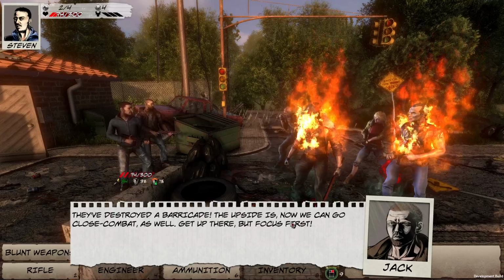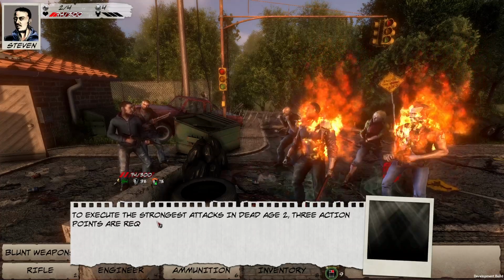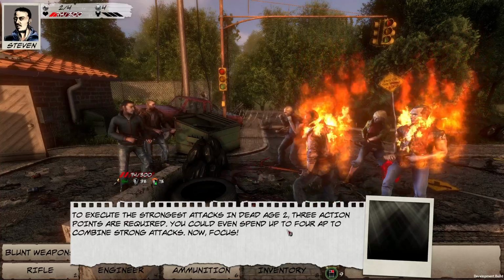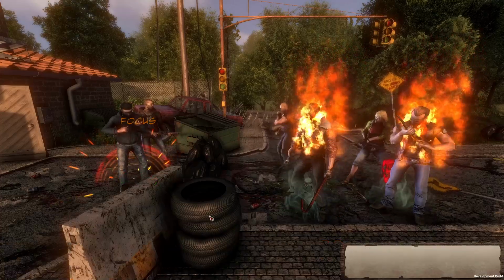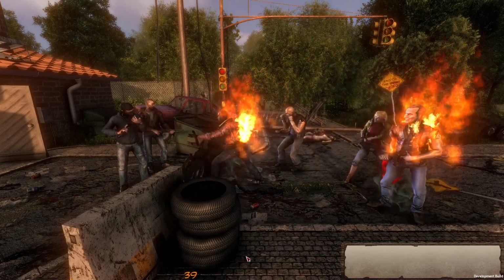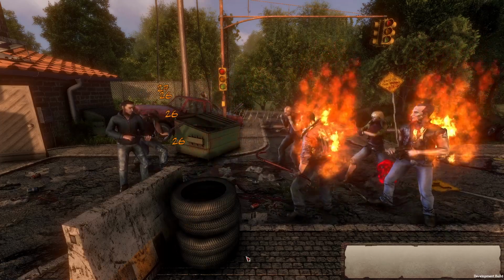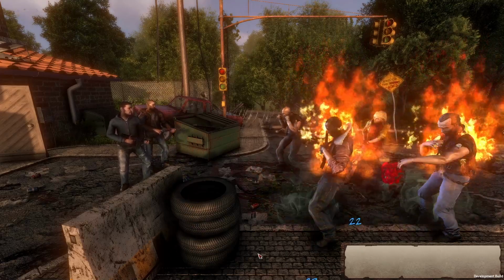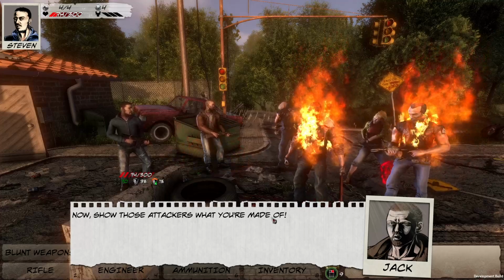They've destroyed a barricade. The upside is now we can go close combat as well. Get up there but focus first. To execute the strongest attacks in Dead Age 2, 3 action points are required. You can even spend up to 4 AP to combine strong attacks now. Focus. Now, show those attackers what you're made of.